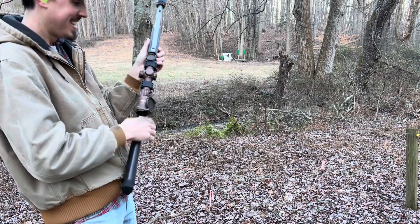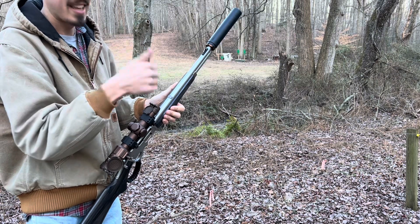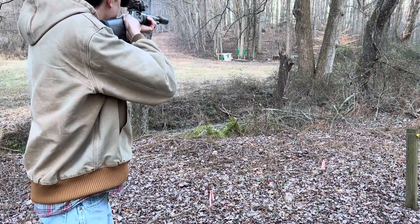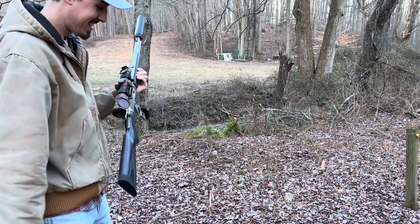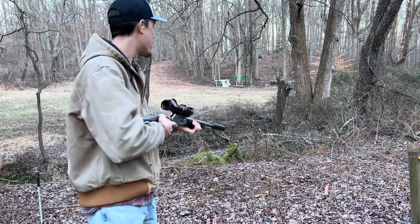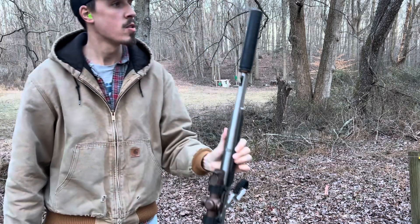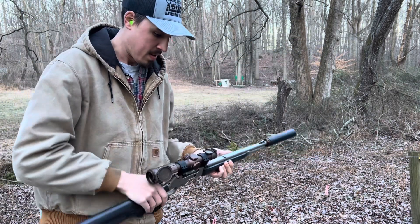I can't do the mini plate. What I'm noticing is the suppressor is getting so hot that it's fogging my scope up. Mini plate — but if I miss it, I have to shoot again because I can't quit on a miss. Did I get it? Can't quit on a miss. We're not going to try the mini gong though. We'll hit the big gong. Look at that. Isn't that beautiful? I love this thing.